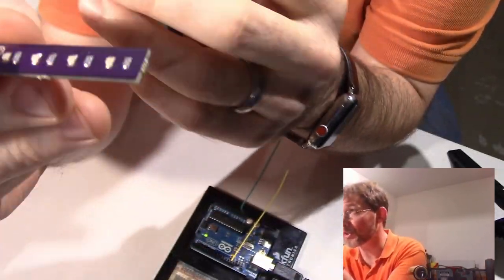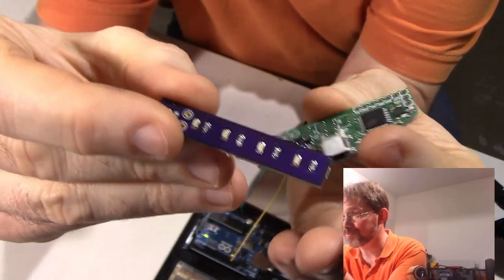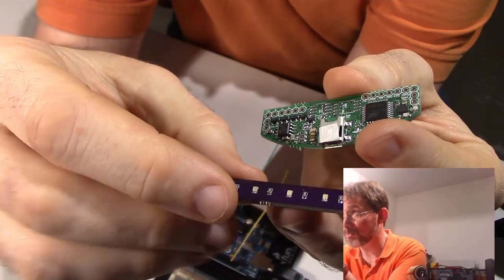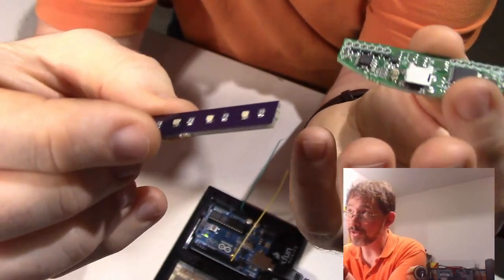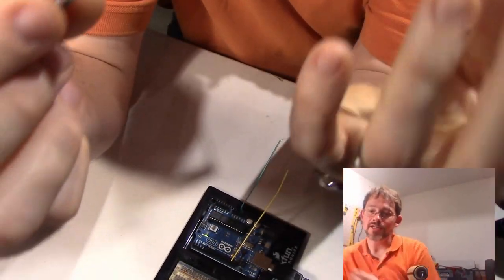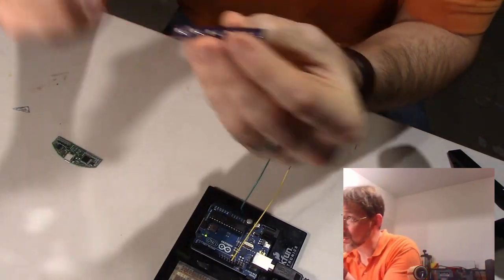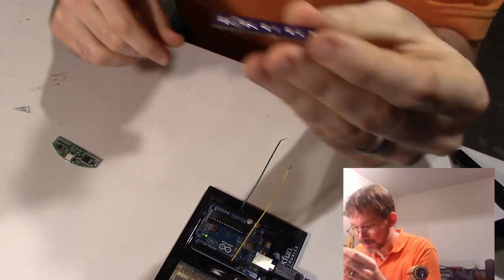I had more people ordering small sirens than big sirens than I expected, and so now I have 150 of these to do by hand, because it's considerably cheaper to do a small batch like 150 by hand than it is to have a pick and place machine get all set up, because there are a lot of setup costs which are kind of expensive. But I don't know, maybe I'm getting too much into the manufacturing. Anyway, for now, it's time to plug this guy in.